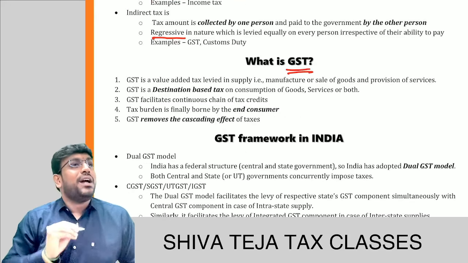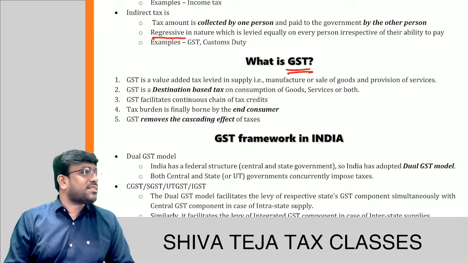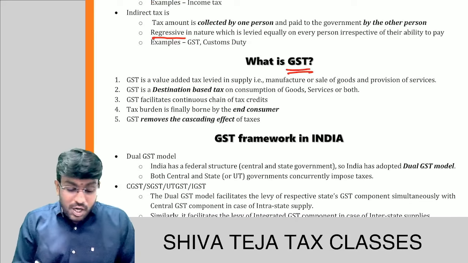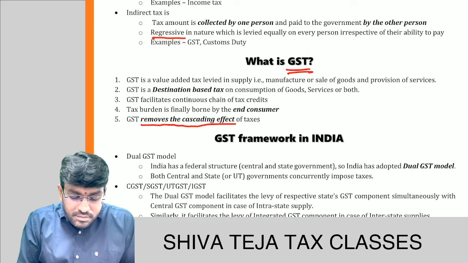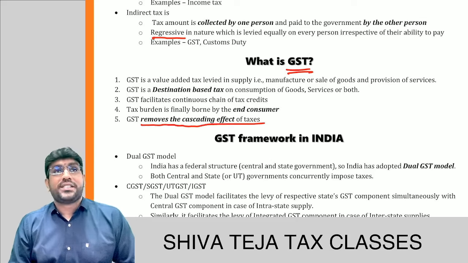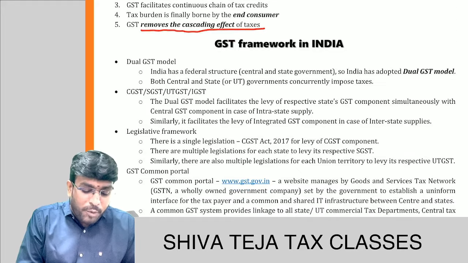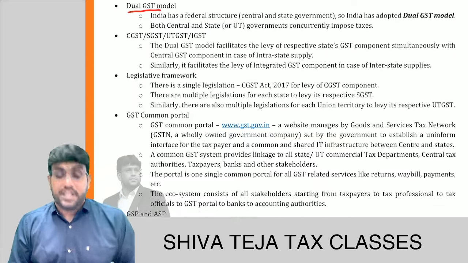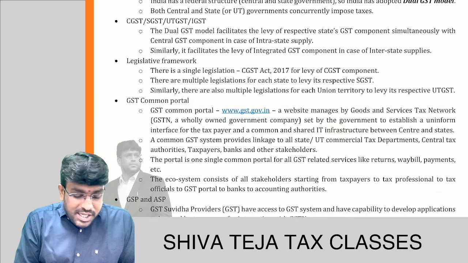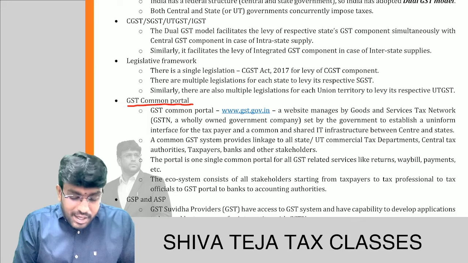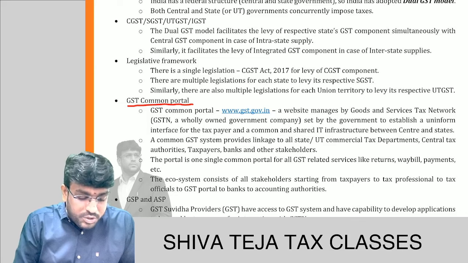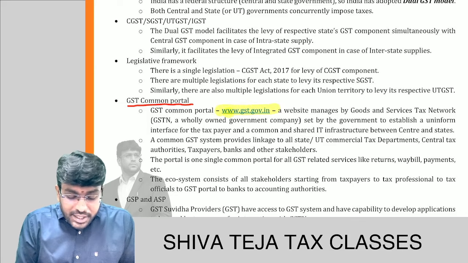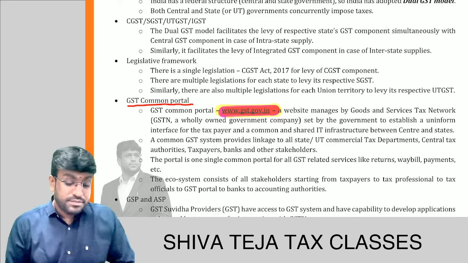GST, you already know, it's a destination-based consumption tax, and it has been fundamentally brought to remove the cascading effect of tax. And in India, we follow what model? Center and state together will levy and collect GST. And GST common portal, my dear friends, they developed one brilliant common portal known as gst.gov.in. Able to see that?